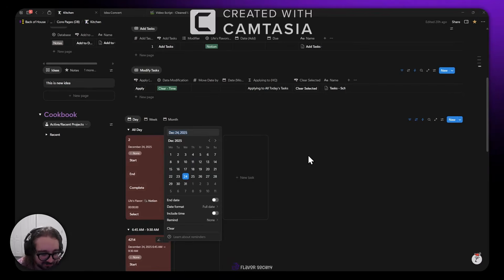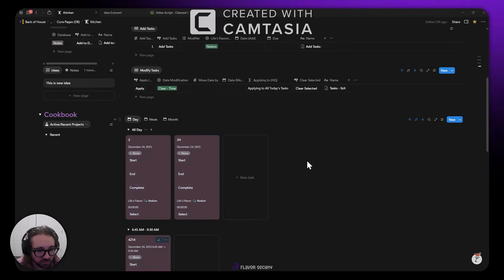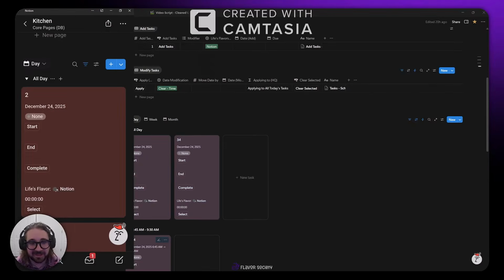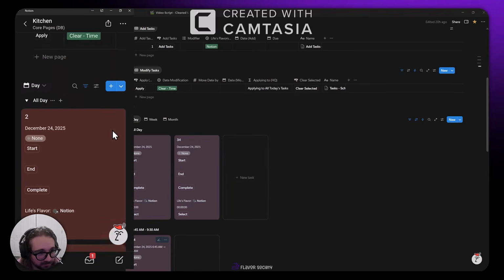Well, because first of all, this sucks, Tiffany. Second reason why is because you can't just do this click selection inside mobile. And now you might be thinking, who the hell is using Notion on mobile? Well, I understand a lot of people complain about the Notion mobile, but that's just because no one's designed it to be mobile friendly. That's including the Notion team themselves. But nonetheless, this is what it looks like on mobile.